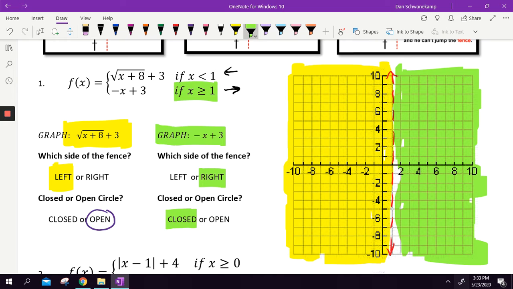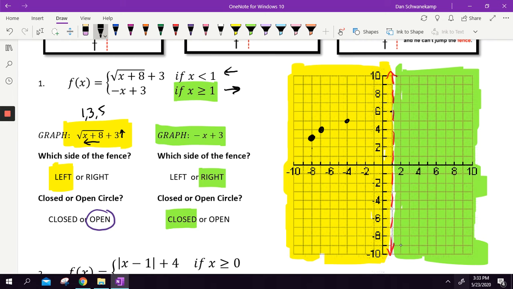Let's go ahead and put this together. Sorry, I'm really bad when things don't look pretty, so I had to make it look a little bit prettier. There we go. So, the square root of x plus 8, plus 3. The plus 8 is going to take me left 8, and the plus 3 is going to take me up 3. So 1, 2, 3, 4, 5, 6, 7, 8. Negative 8, plus 3: 1, 2, 3. There's my starting dot. It is a square root graph, so my pattern is 1, 3, 5. Up 1 over 1, up 1 over 3, up 1 over 5. And I'm going to stop right there.